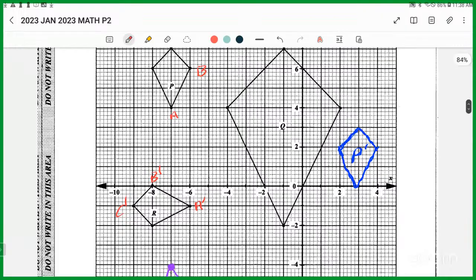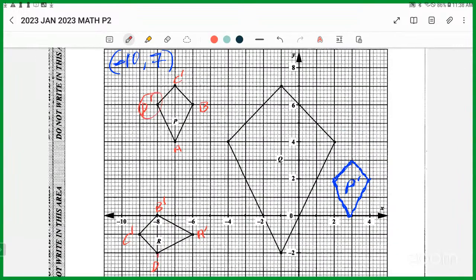Now what is good is that these two corresponding points are on the same vertical line. I like to use points like those for your construction. So D and D prime are on the same vertical line. So that's two good points to use to get a perpendicular bisector. And then now we can use A and A prime, or we can use B and B prime.